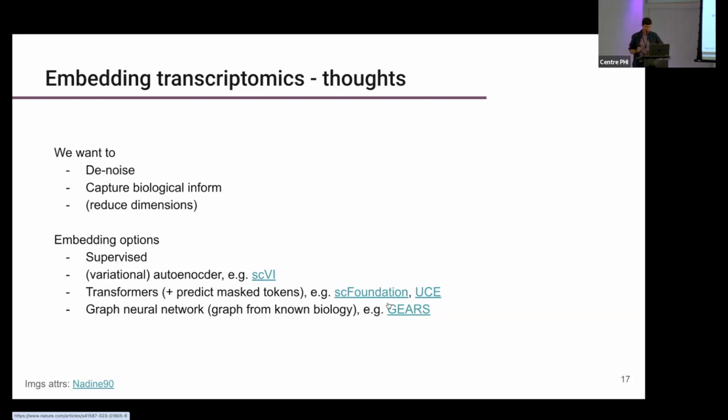In the very recent past, last year, the year before, we've seen a lot of transformers come out that are doing a predict-the-masked-token objective, like scFoundation, scGPT, UCE, Geneformer. Like large language models, they have very exciting results, but not quite the same as in the natural language field. I'm excited about these, but I think there's a little room for improvement before they can be trusted in every scenario. And importantly, for the sake of this lab, they're not very practical for getting something done in an hour. So that's a major reason we're not doing them right now.